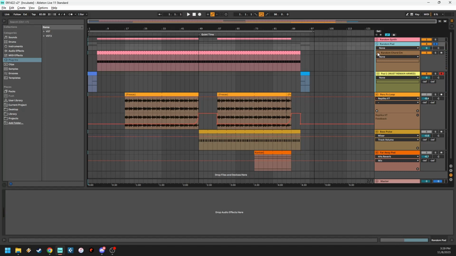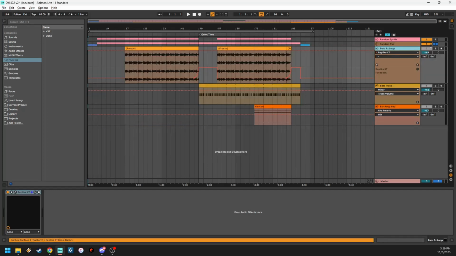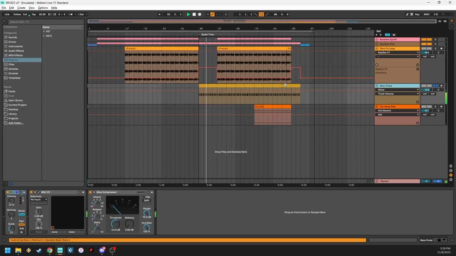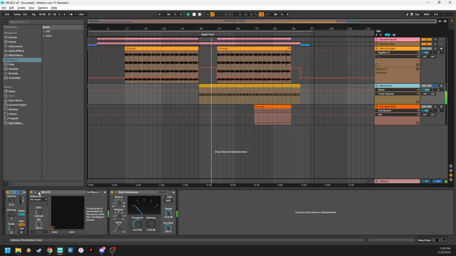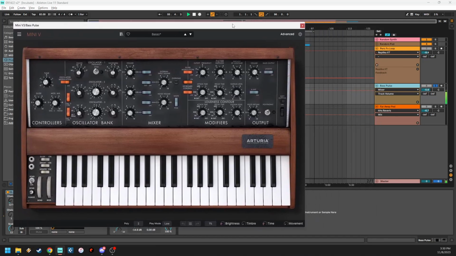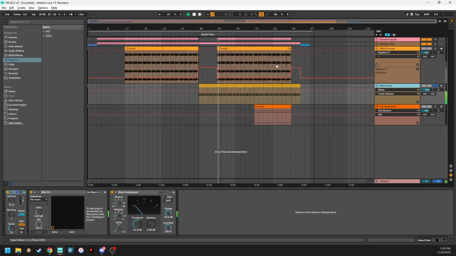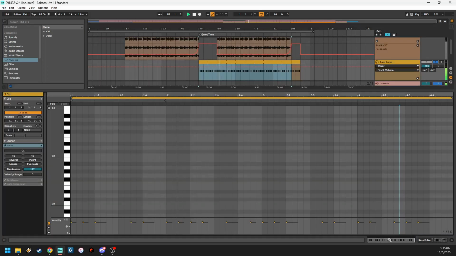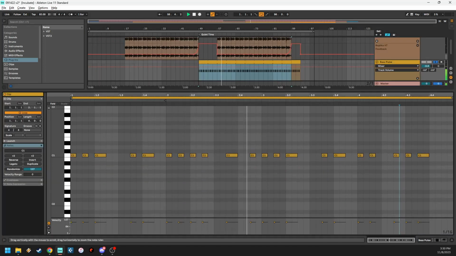So that puts in a little bit of structure and intention. So during the sort of mid-section breakdown, and then through the last half, we have the Mini V playing a very basic low synth bass on an odd rhythm.